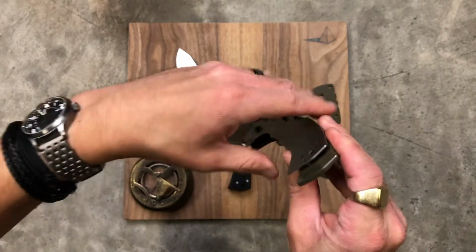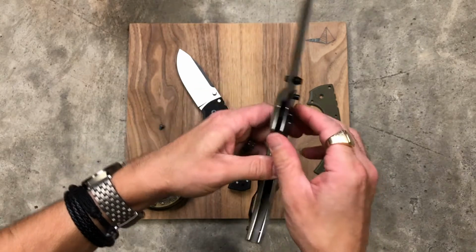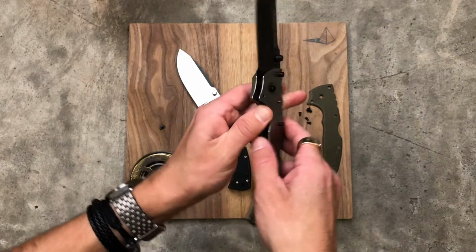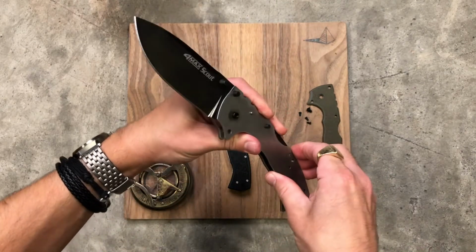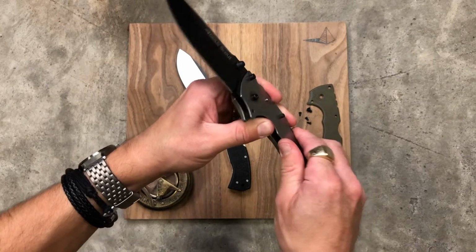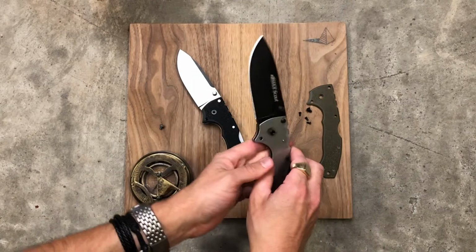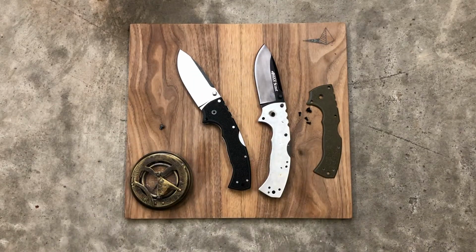I've carried this green one a couple times, but not a lot. And when you get them like this out of the factory, they're very stiff to get these parts apart. Now it's coming off on the end here, but those locator pins are not going to make my job easy. Might have to do a little bit of light prying. So let's go ahead and get a flathead out again, just a nice little thin one, so we don't do any damage here.